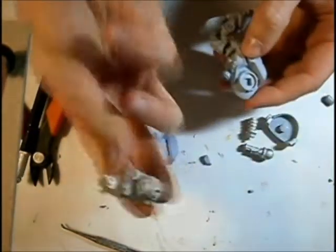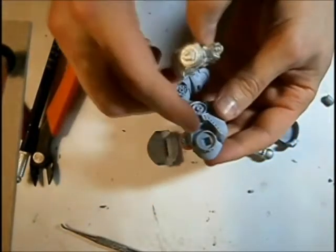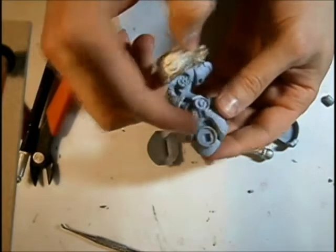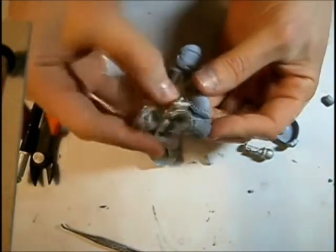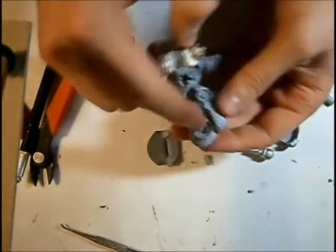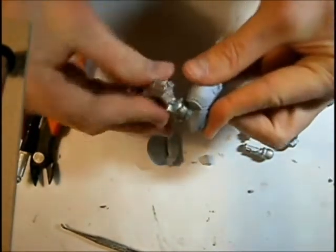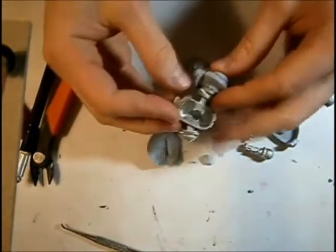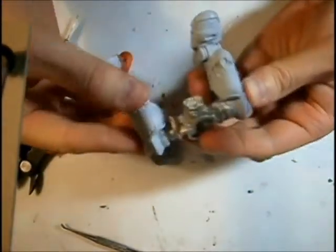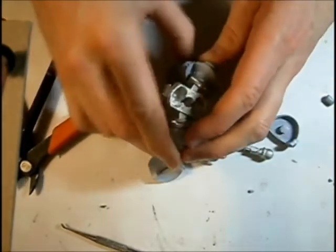The designers made a really smart call by making the major load-bearing portion of the lower body out of metal. They also made a double-action joint. Basically, it's a ring on the leg that holds a smaller peg on the other side, and it's a double peg — the ring holds that little square in place, and then the square stops the whole thing from rotating. What this amounts to is that the legs will essentially just lock into place, making the model very, very solid. The model as a whole isn't very heavy because most of it is made of resin, which weighs like nothing.